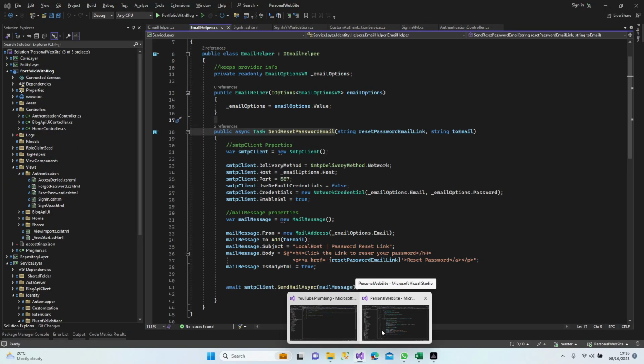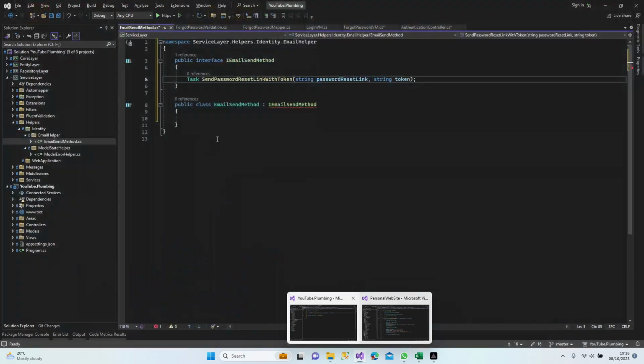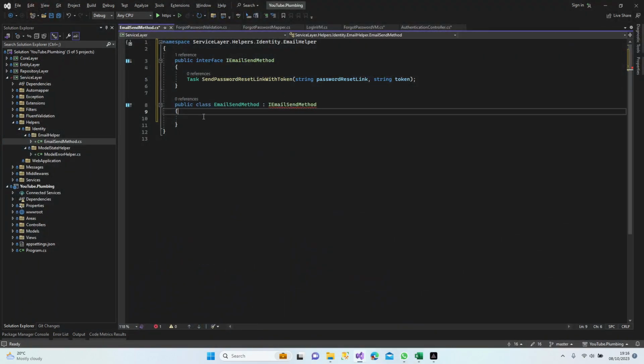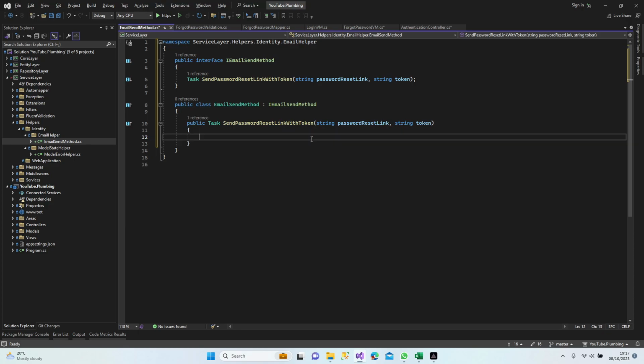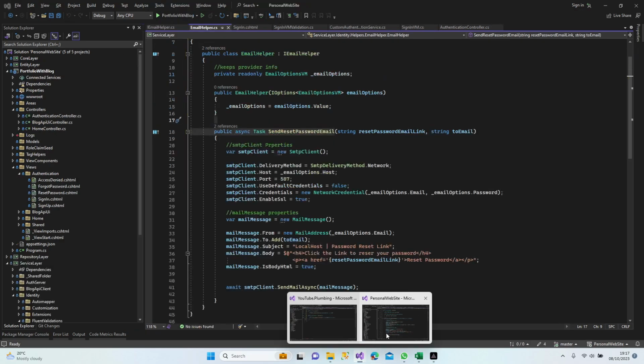Perfect. Seems good. Alright, now let's implement this method interface. Here we go. Now let me explain what we're gonna do now. Then I'm going to write my codes.